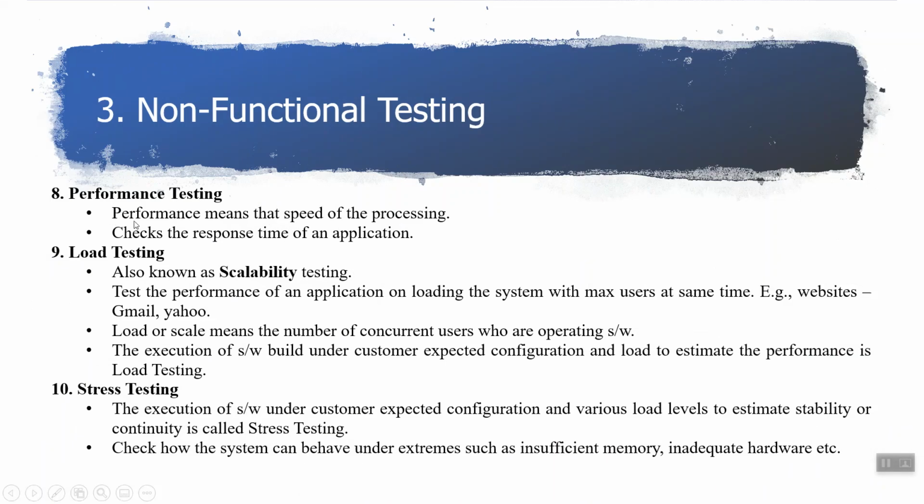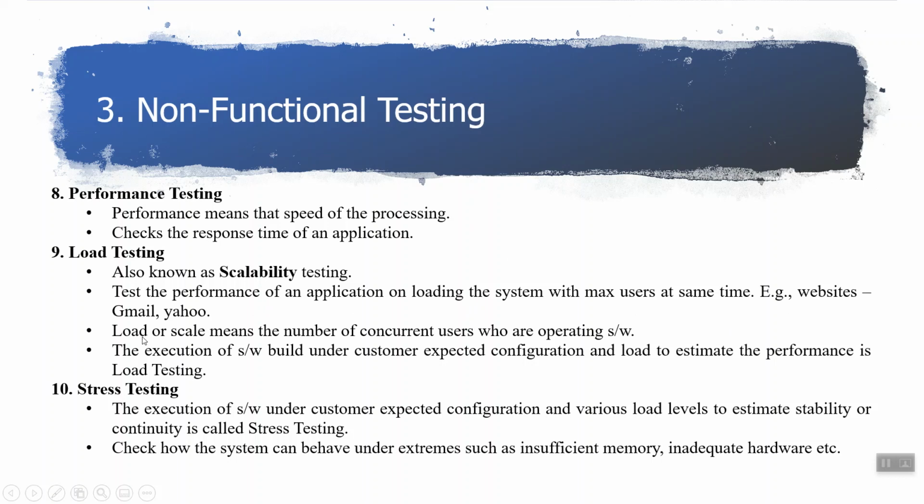The next one is performance testing. Performance means the speed of processing, how fast our software or system is working. So here we check the response time of an application. The ninth type is load testing, which is also known as scalability testing. Here we test the performance of an application by loading the system with the maximum number of users at the same time.